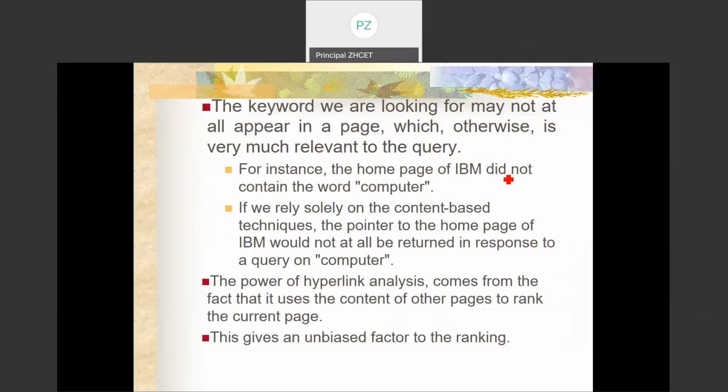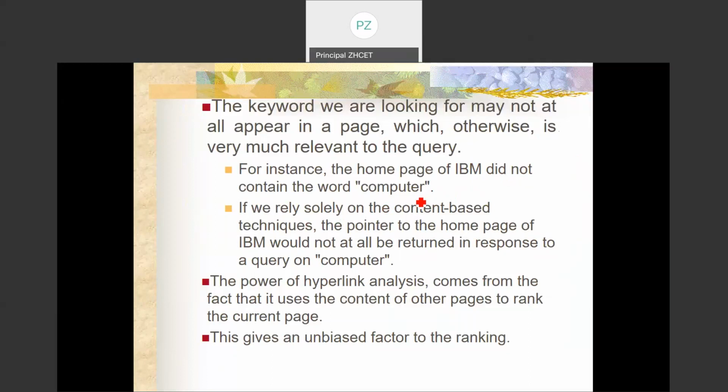Just as if I'm introducing myself, I'll introduce that I'm Professor such and such. I won't say that I'm a man. I won't say that. That is thought to be too trivial. So I talk about higher traits. I'm a professor, I'm a PhD, I'm so and so. Nobody introduces himself by saying, I am a human being, I am a man. Nobody says that, right? Likewise, IBM was not putting on their homepage the word computer.